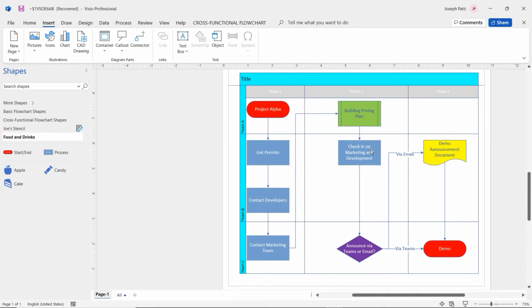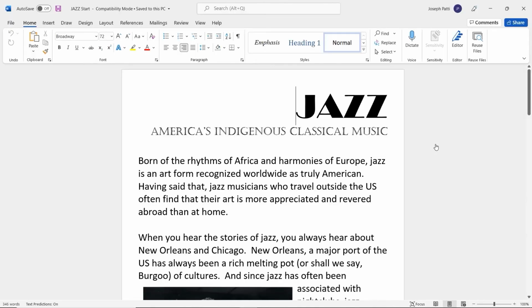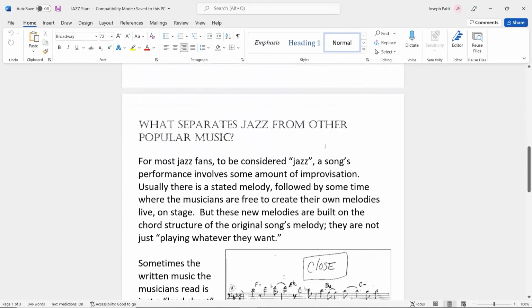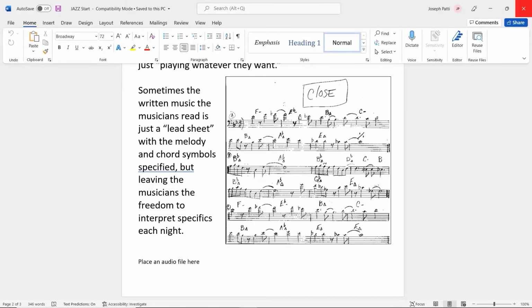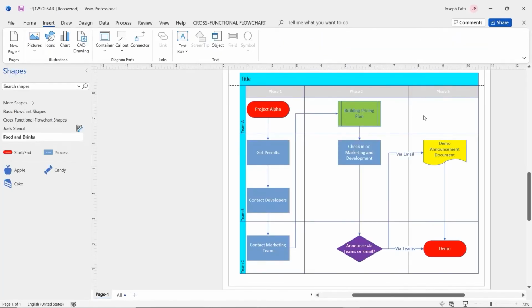Now I know it's connected because if you hover over any of these, you just simply get your cursor with 4 arrows. But if I hover over this one, I get a different looking icon here. I get my cursor with a little link. And if you hover over it, it will even display a little text saying, if you hold Control and click, you'll follow the link. So if I hold Control and I click this, it's actually going to open up Word. And boom, there it is. It brings me straight here. Pretty amazing.